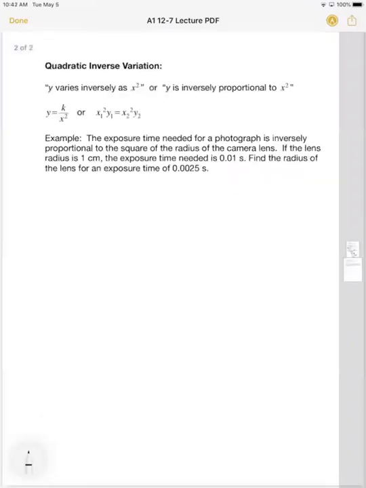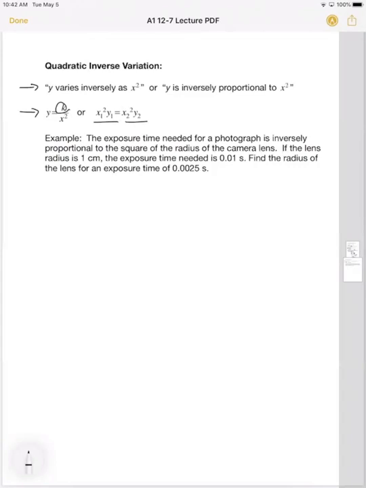Okay, now let's move on to inverse variation. Here you would see written y varies inversely as x squared, or y is inversely proportional to x squared. Both of these phrases mean inverse variation. And our new equation is, in general, y is k over x squared. But my k value is always a constant, so I can simply multiply x squared times y, and your first x squared y pair will have the same product as your second x squared y pair.